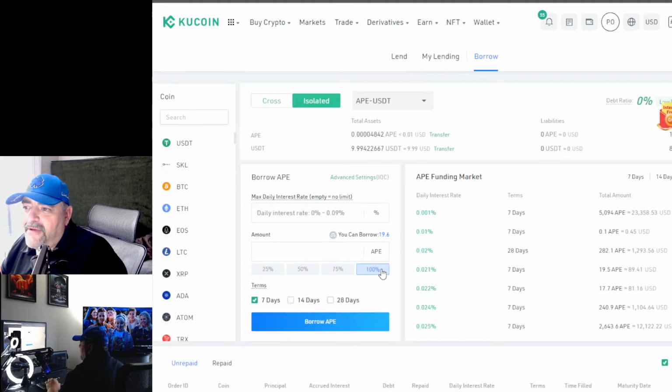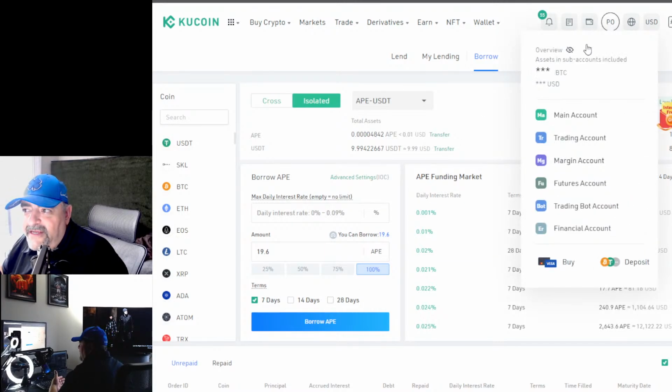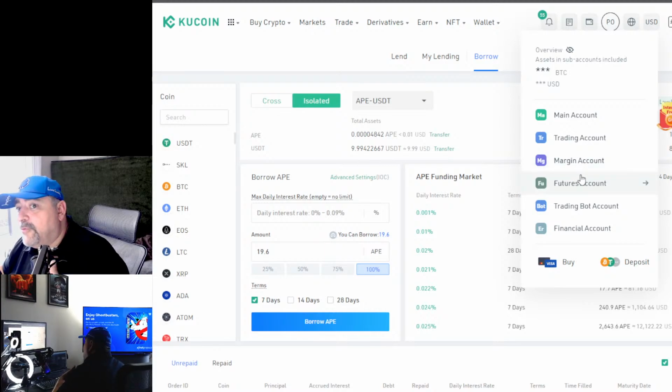That way you can basically borrow Ape and then sell it at a very high price, trade it away. And then when you sell the money that you borrowed, it would then become USDT. And that USDT inside the margins is what you use to buy back Ape at a lower price. And the lower price is what you keep. So if you sold it at $5, it went to $4, and you bought it back at $4, you keep the dollar per coin, right?